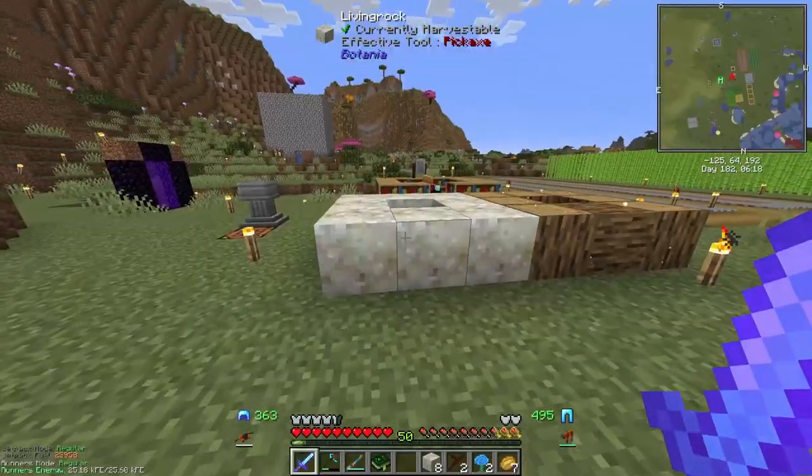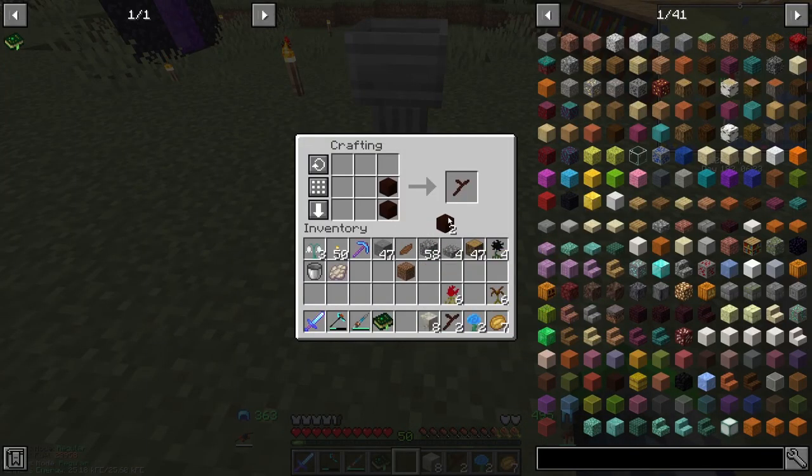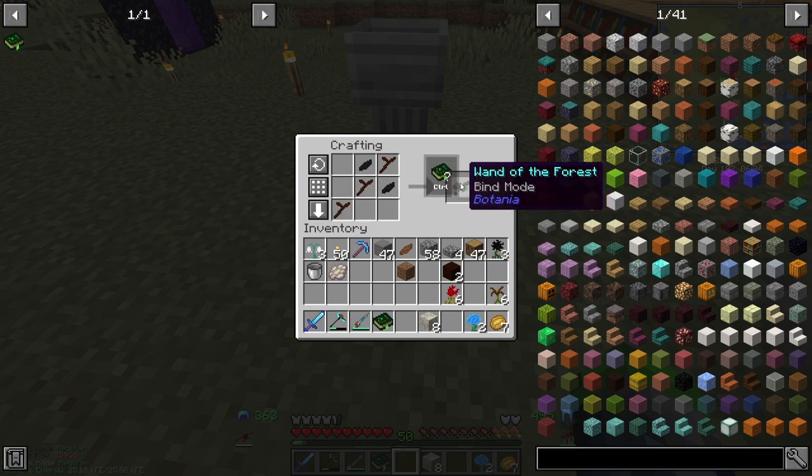Okay, we're sleeping. Okay, so we have slept. It just now is the daytime. I need to make one more. Perfect. Now we're going to use the black one here. Oops, missed. All right, now we have the wand of the forest.